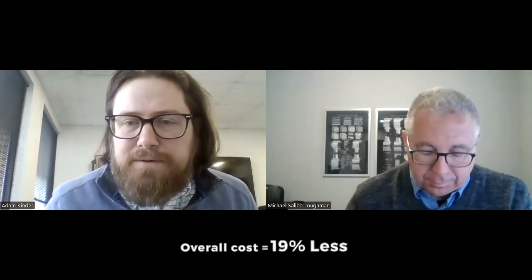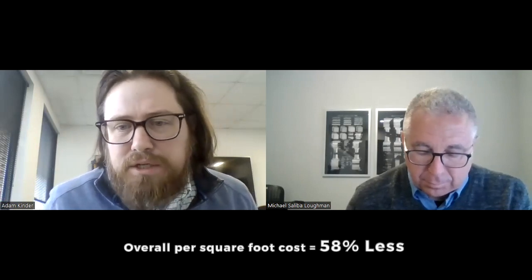Overall, if you baked everything in, we run about 19% less all in, and about 58% less on a per square foot basis. Part of that is, we do these studies to help us understand where we are in the market compared to our peers, making sure we're not out of whack, but also the discovery that we provide significant value for folks. One of the other things I'll add is, as we look at entrance fees, we're always sensitive to what's happening in the real estate market because often people's biggest asset is their home. That tends to make up at least a third, sometimes more of somebody's total assets. Sometimes it's 70% of their total assets, to be honest. It just depends where they're at in life.